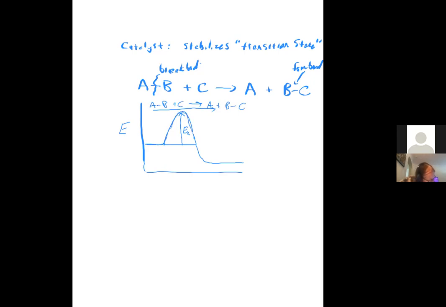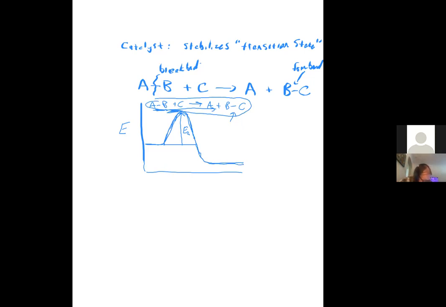What's happening is during this process, you're starting to form this bond. As that bond forms, the whole energy starts to go down. So you have two competing processes. One that's causing the energy to go up, which is the breaking of this bond, and then one that's forming this bond right here is starting to pull it down. So what a catalyst does is it makes this whole process lower in energy, the whole process of breaking and forming the bond.